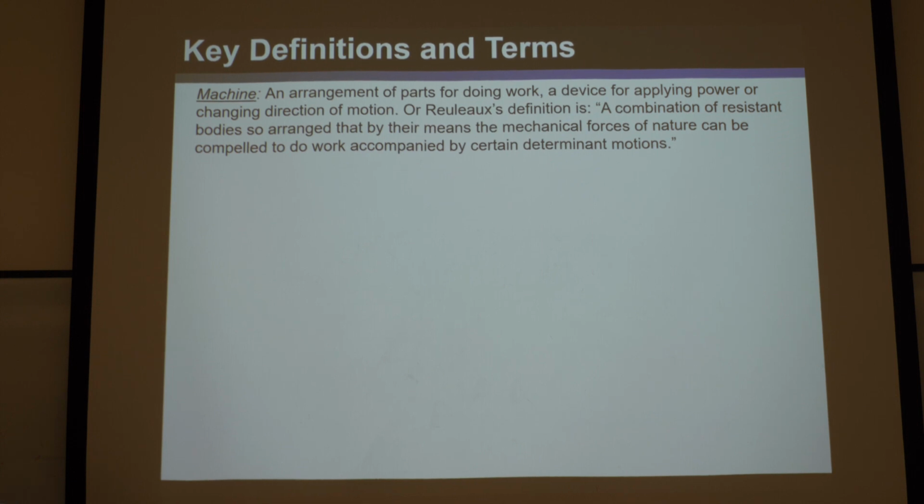Reuleaux, a very famous man in this field, defined machines as a combination of resistant bodies so arranged that by their means the mechanical forces, notice that emphasis on forces, of nature can be compelled to do work, notice work again, accompanied by certain determinate motions. Of course they move as well, but when you think of machines, think of rigid, resistant bodies moving together to do some kind of work with some force or power.